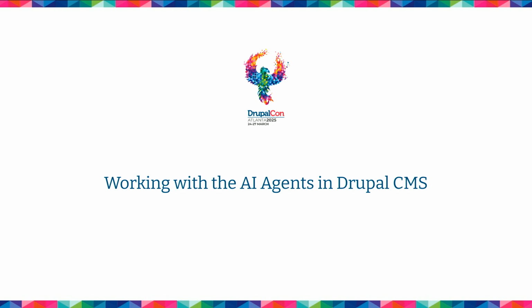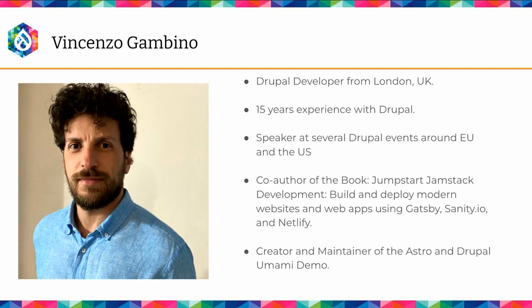First of all, I would like to introduce myself. My name is Vincenzo Gambino. I'm a Drupal developer from London, as you can guess from my British accent. Well, there is a reason behind that. It's because 15 years ago, when I started working with Drupal, it happens when I actually moved to London. So when I moved to London, my first IT job was junior Drupal developer, so my first experience started there. So my whole career has been built in London, UK. So that's why Vincenzo Gambino, the Drupal developer, comes from UK. And I love Drupal since then.